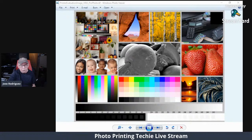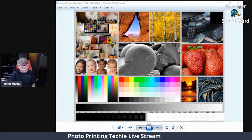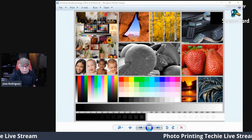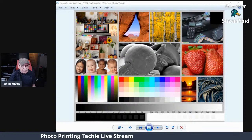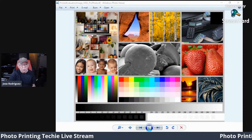These colors are out of gamut. Don't worry. Worry about this: from here to here being neutrally the same, without changes of tonality. Make sure that you can see at least down to level 6, and the same thing at least up to about level 53 or 54, right about there. Look at the babies' faces. Make sure they look correct. You know what skin tones look like, right? Strawberries, they're edible, so they have to look luscious.